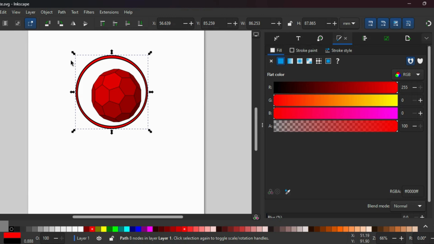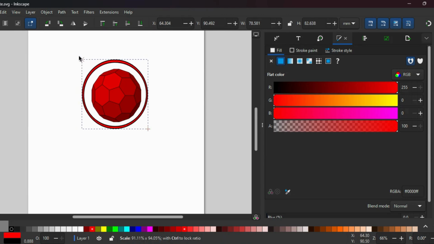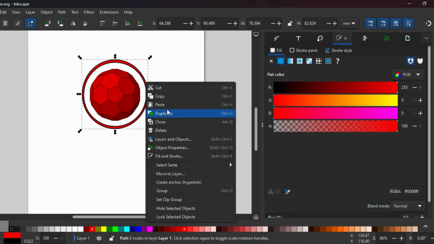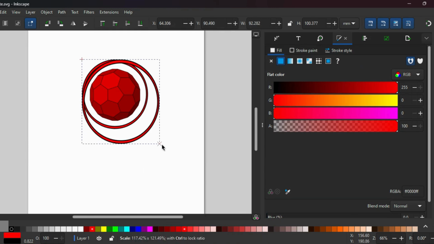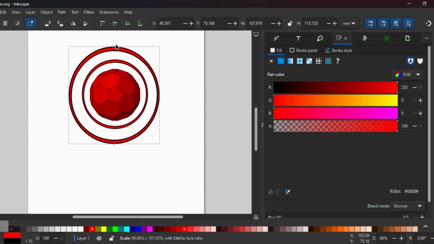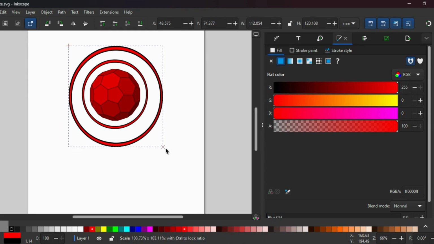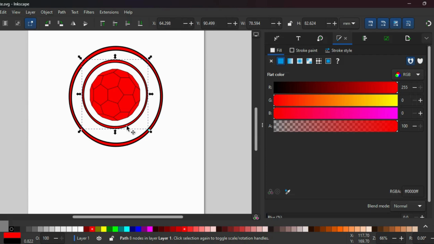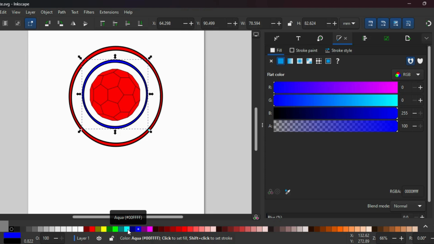Let me just play with it a little bit. You can see. I'm just going to play with it a little bit here, just play with it so it can suit my needs. That is what I want. And I'm just going to adjust it.